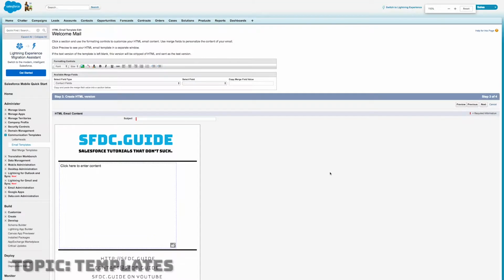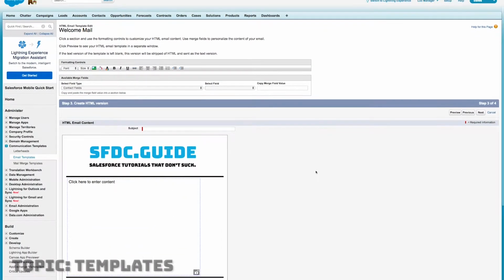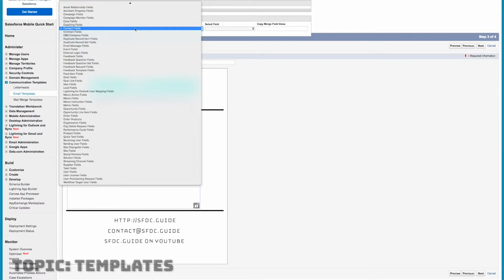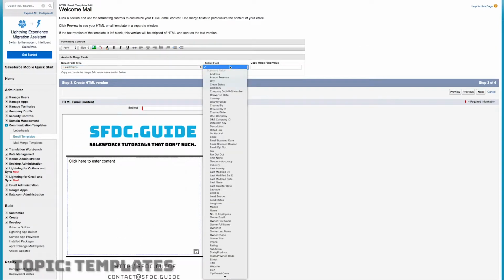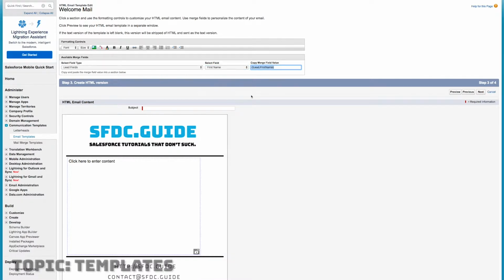And once I'm here, what I can do actually is I can insert a merge field. Now a merge field is going to let me reference a field on one of the objects that I'm using. So since I'm going to send this to leads, I basically want to say hello and then lead plus their first name. And so I'll generate that merge field, and then that'll basically give me a value that I can paste into this email, and then it'll replace that value with whatever their first name is given the record that I'm sending it to.